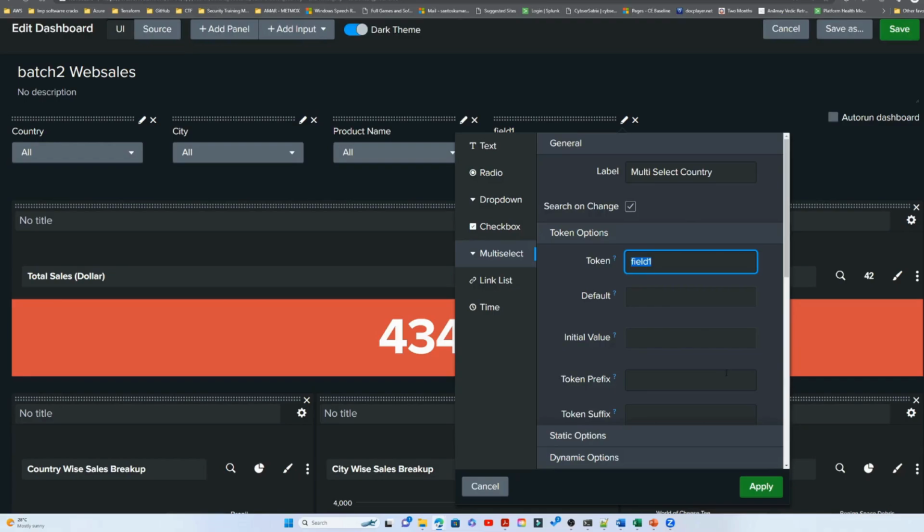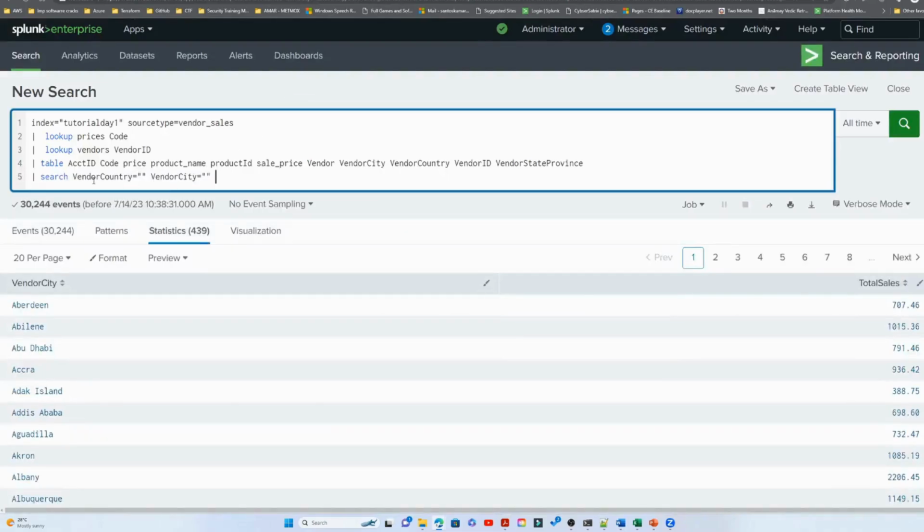Before I move into this, if I have to get a multi-select, how will I have to write a query here? I have two options to do that. I can say vendor country is equal to something, or vendor country is equal to something.